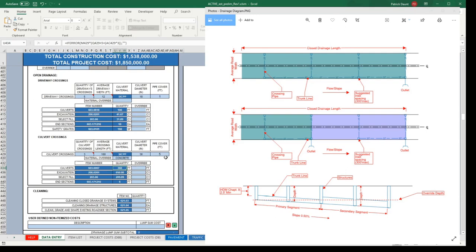Excavation, again, is taken from the length of pipe, the amount of pipe or quantity of crossings, and the cover. So select fill is pretty much the same as the excavation, but of course, per the standard sheets, it's just around the pipe. End sections, all we're really doing again is taking the culvert quantity times 2. We want 2 for each crossing.